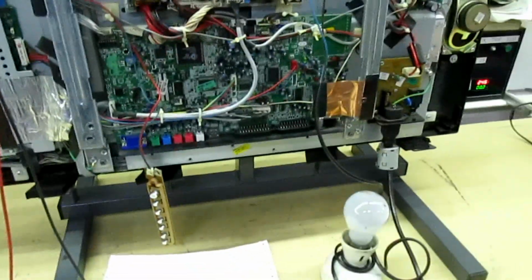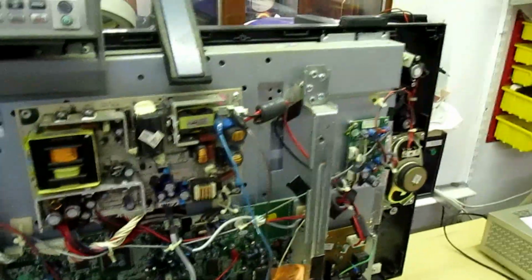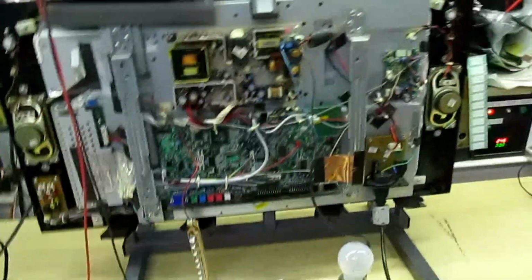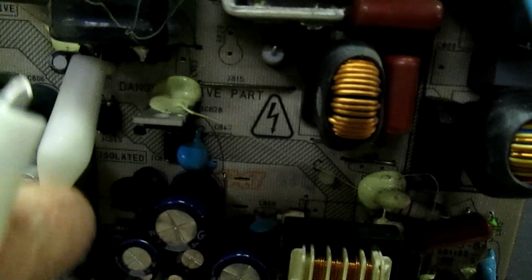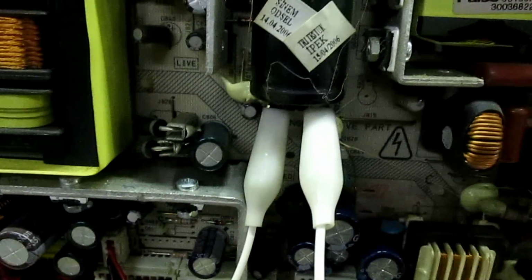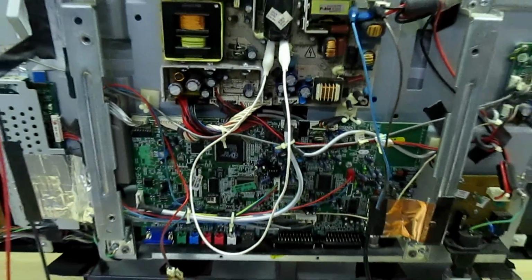So I'll just turn off the power first and just stop the camera while I look for a crocodile clip. Right, okay, sorry about that, I found a crocodile clip now. So what I'm going to do, I've turned the power off to the TV. We're going to simulate a short on the power supply. That's the HT reservoir capacitor there. I'm going to put a crocodile clip straight across that. Oh, it's come off. Trying to hold the camera at the same time as doing this. That's a crocodile clip now. A dead short across the HT reservoir capacitor. And this time we're going to switch on and see what happens.